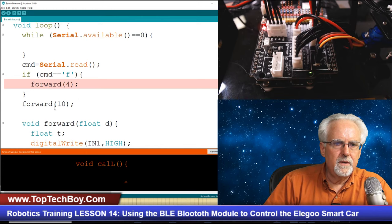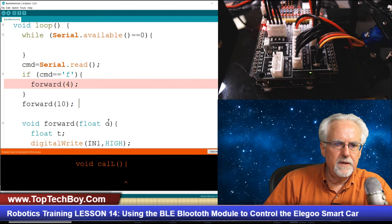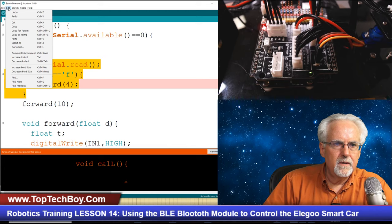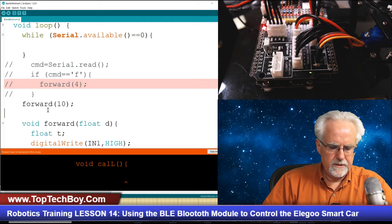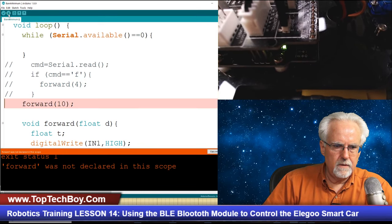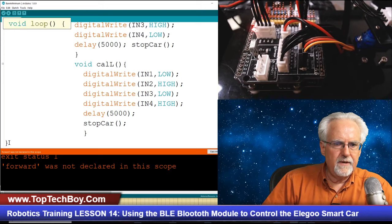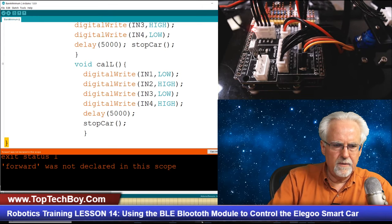Do you guys see what I did wrong? Command is Serial.read. Sometimes you can have problems earlier on, while Serial.available. That looks good. The void call. Command has been read. Okay, let's just comment out all of this and see if we can just do this very, very simple thing. Doesn't like that. Forward was not declared. Okay, you know what I think? I think I have an extra close parenthesis, or close curly brace, way down there.